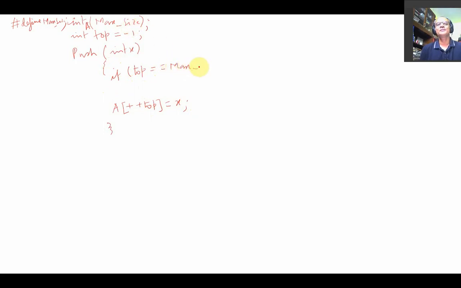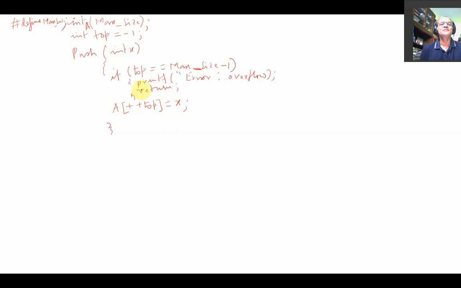minus 1, because if there are 10 elements, indices are from 0 to 9. So this is max size minus 1. Then you can write printf and an error message: overflow, and return.